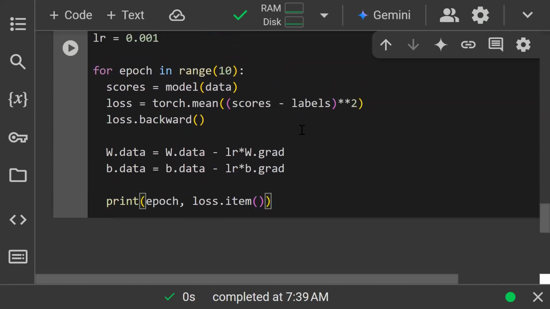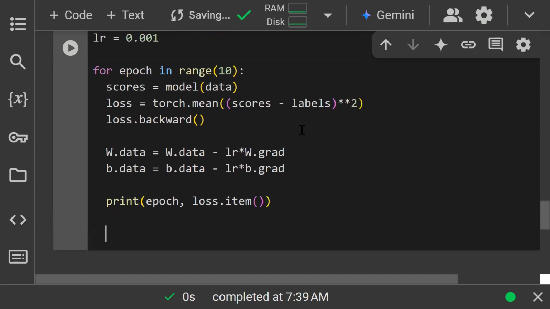Oh, and the important thing is, after every epoch, you have to reset the gradient to 0. Otherwise, remember my diagram of the back propagation, there were bins, slots where you save the numbers.